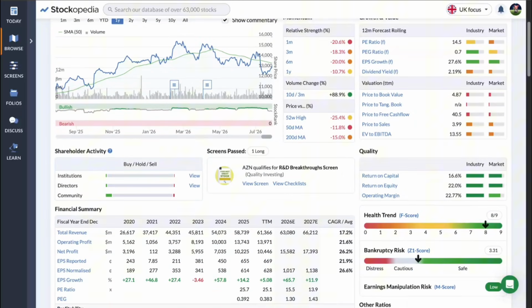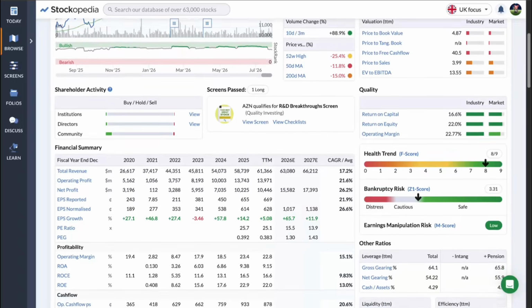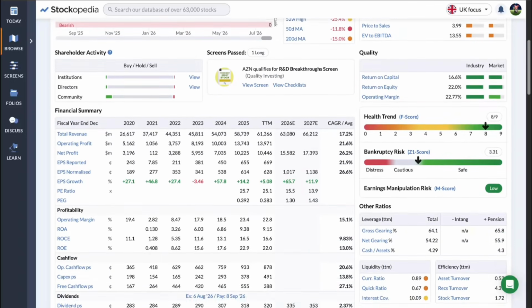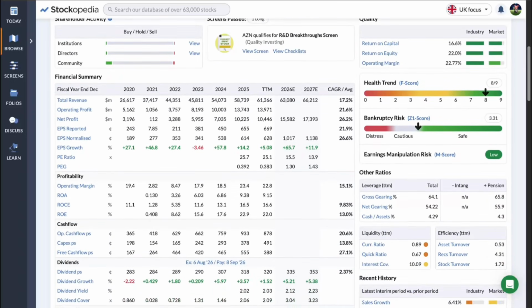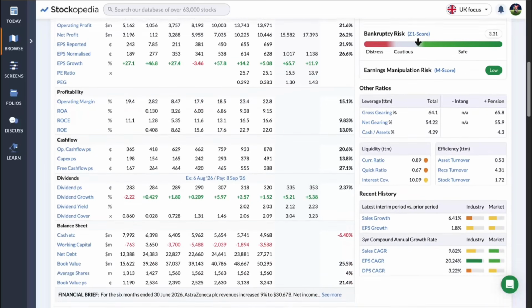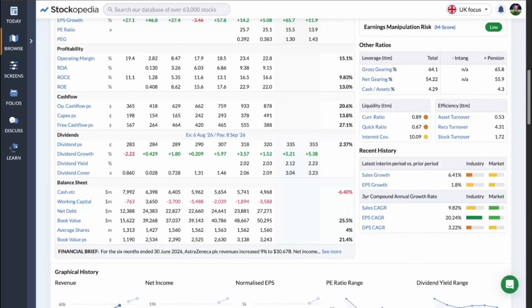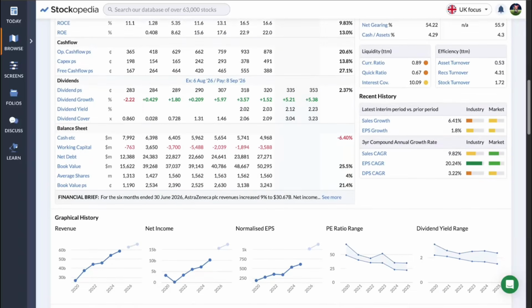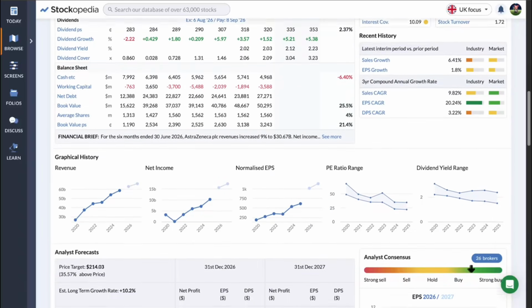In fact, this is one of the first times in a long while that the overall stock rank score has actually dropped below 80, highlighting just how quickly the market sentiment has changed while the underlying business remains incredibly strong. For long-term investors, that's often exactly the type of disconnect worth taking advantage of.